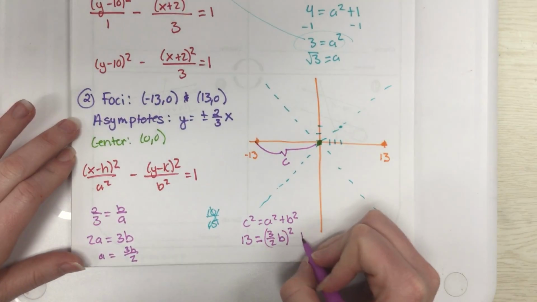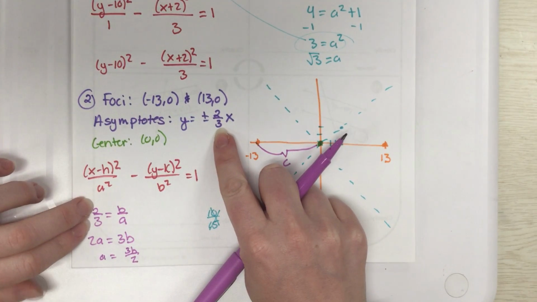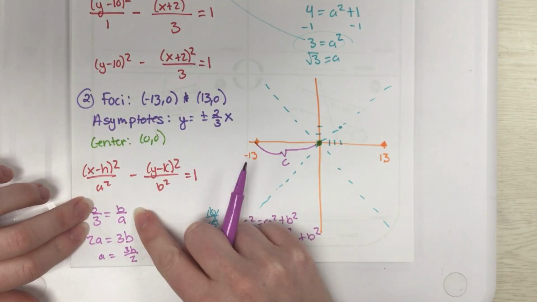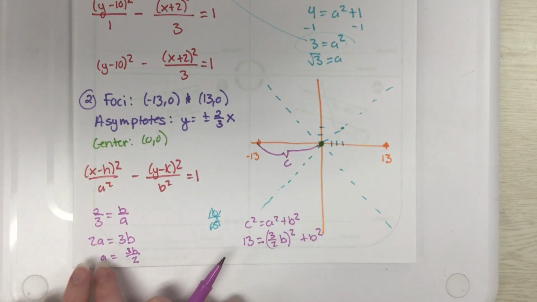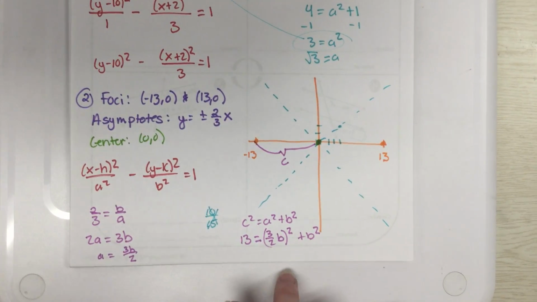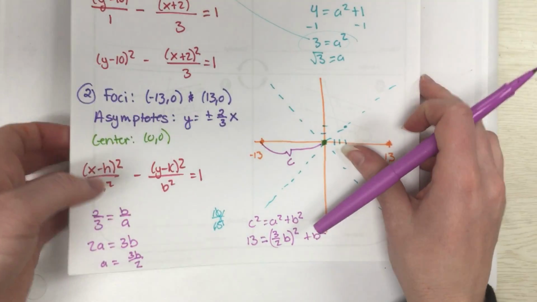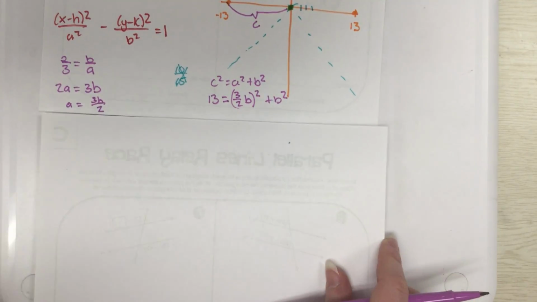And I'm going to keep my b squared there. So I hope you kind of see what we just did. We just know that the ratio is going to be the same, right? 2 over 3 will be b over a, but b over a could not be reduced, but it will be the same. So I'm going to go ahead and write a in terms of b. You could have also written b in terms of a and plugged it in that way. Doesn't really matter. Okay, and so now what we need to do is to go ahead and solve for b, and then we can solve for a.